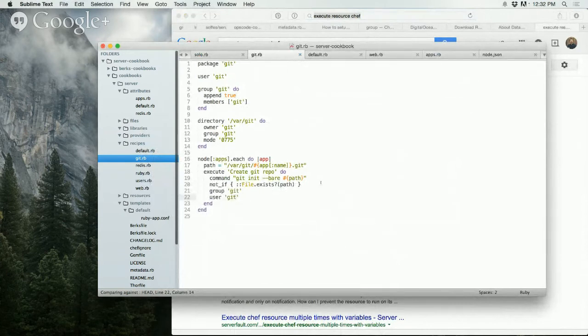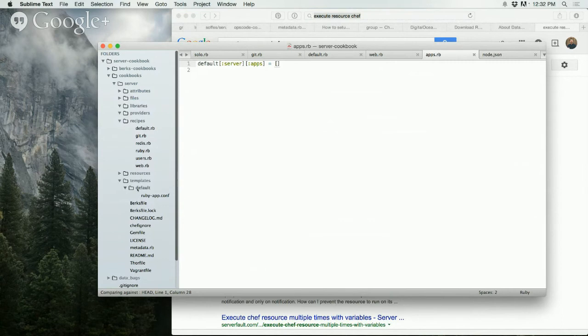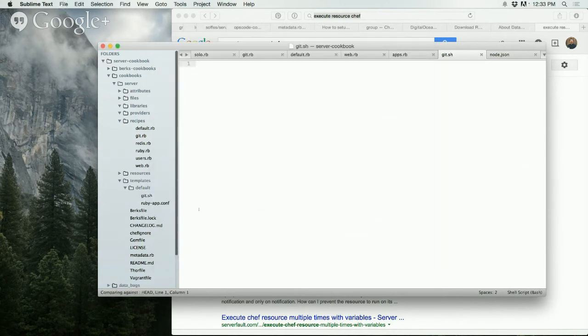Okay, so then real quick, while we're still in this file, we're going to want one template file. So it's going to be templates, defaults, and then add a git deploy.sh. Should I make a Git folder? No, I think the templates directory is for when you want a different template for OS X versus Ubuntu versus whatever. Okay. So Git. We can call it whatever we want, but it's going to be a post-update.